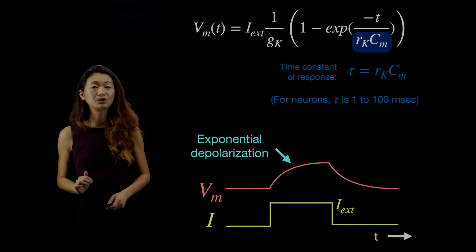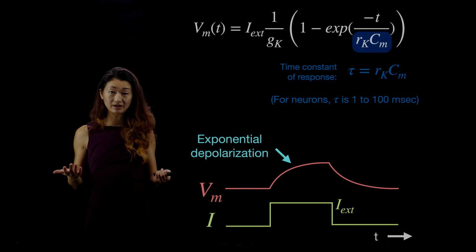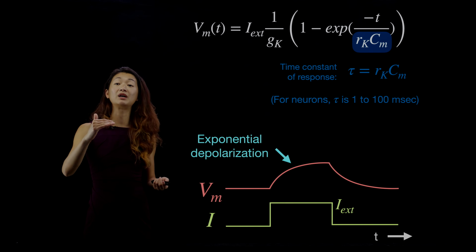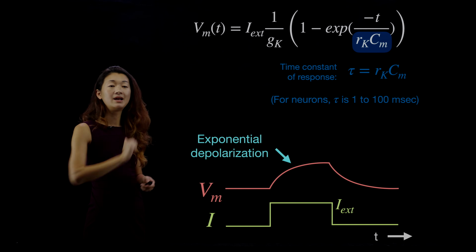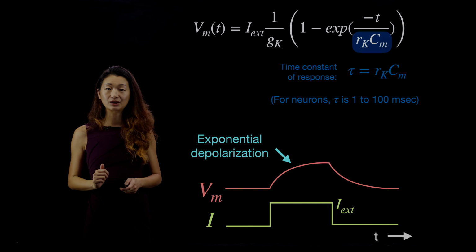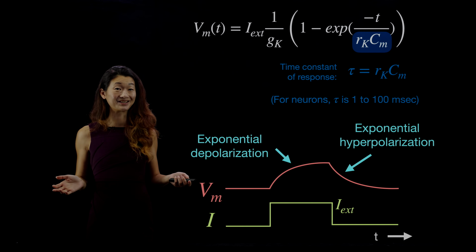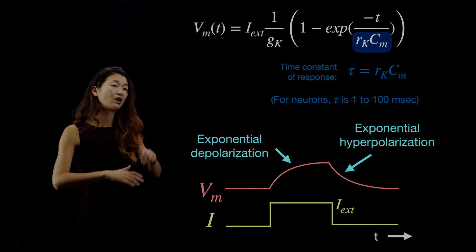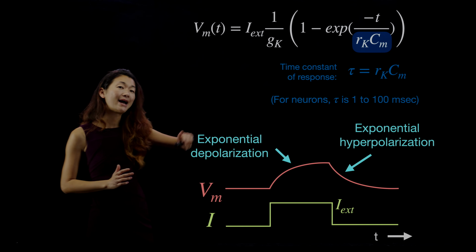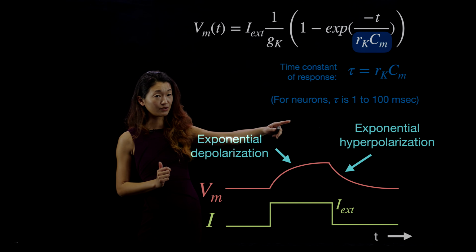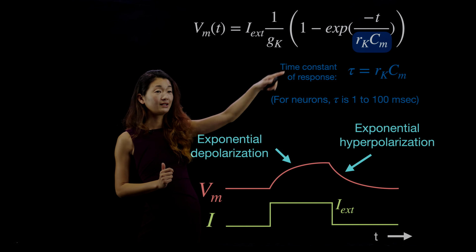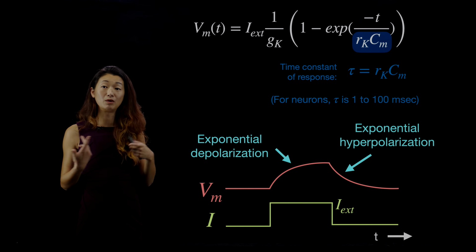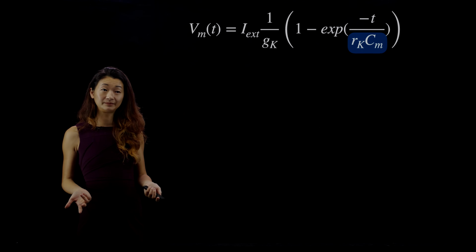In other words, we are going to see, in response to injection of current, some kind of exponential depolarization, because we're injecting positive current. So it's going to depolarize the cell, and it's going to follow this shape. After the injected current is taken away, there's going to be an exponential hyperpolarization in the opposite direction, where the cell goes back to something like the resting potential. We can derive all of these quantities and the exact magnitude of what the membrane potential is going to do by computing a function of that form using constants that we can either measure or infer from what we know about the cellular properties of my neuron.